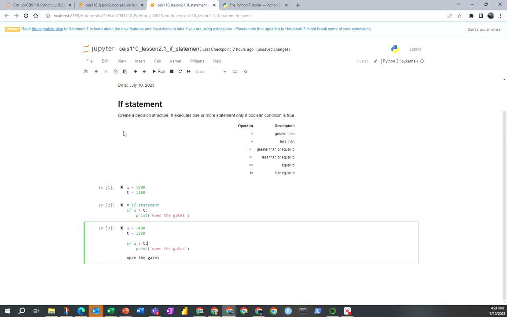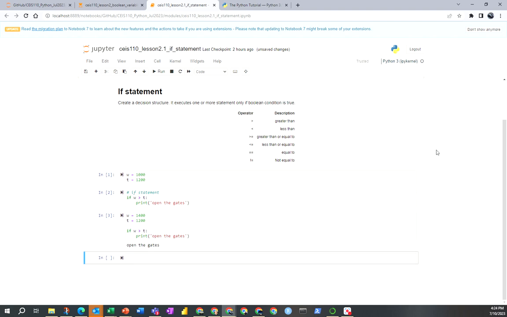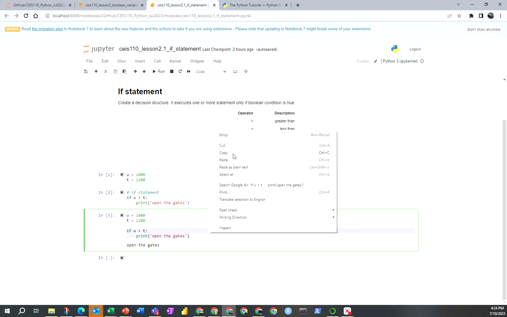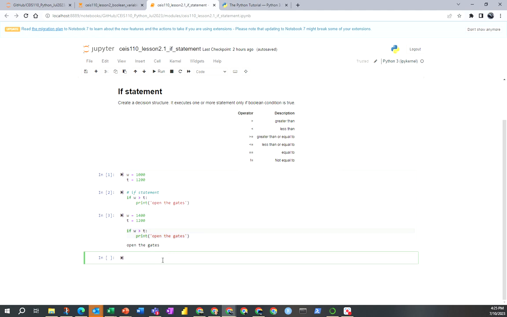So let's do that in another line. I'm going to leave the same values of the water and copy this, the water and the threshold. And I'm going to say, hey, is the water above threshold?